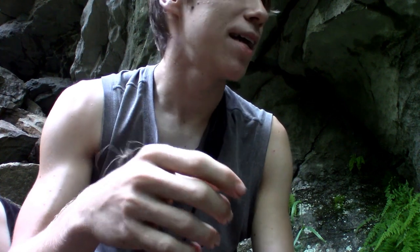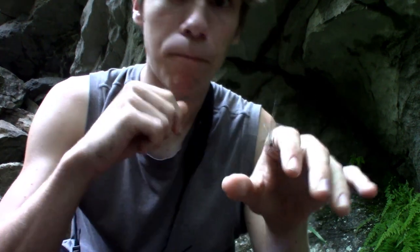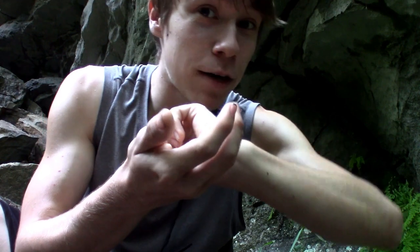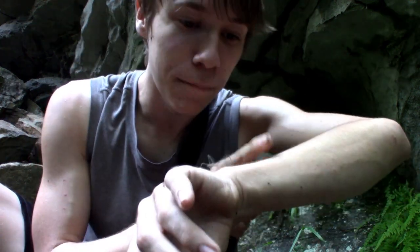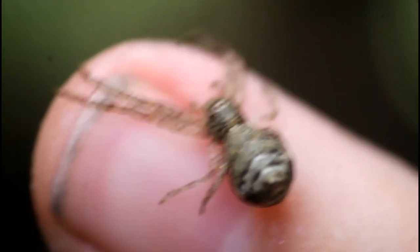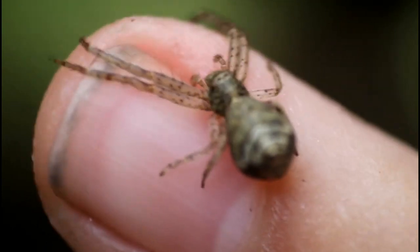They have a pretty restricted range too — they can only be found in this kind of habitat, in these regions of the southeastern United States. It's best to just leave them be if you see one. If it happens to be around your house and you live near these kinds of areas, there is no need to be afraid — it's kind of just like a big cellar spider. So let's put this extremely unique spider right back where we found it. I hope you enjoyed learning about this spider as much as I did — this was a lifer for me, I have never seen a lampshade spider before. Don't be scared of these little guys. If you enjoyed this video, check out this video where we find another very strange spider species back home in South Florida — the octopus spider.